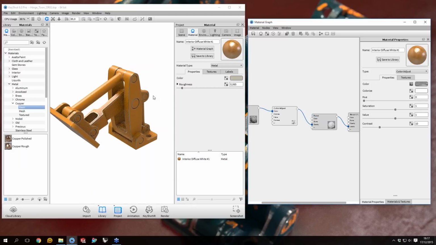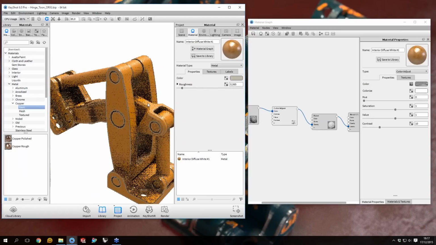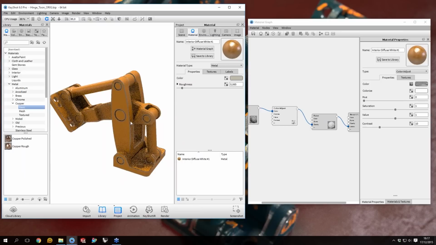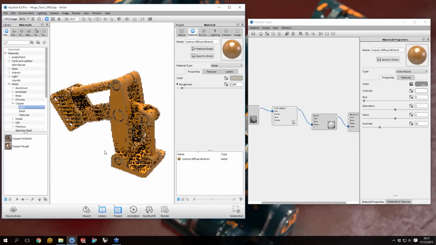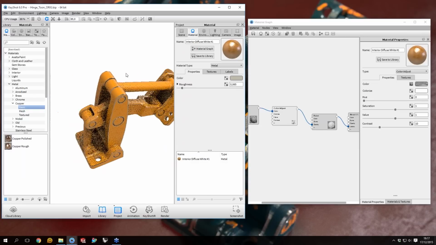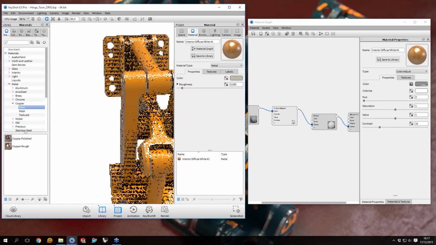And now you can see that I have a paint material, but on my edges, on all my sharp edges, the metal underneath is exposed, which is exactly what I want.